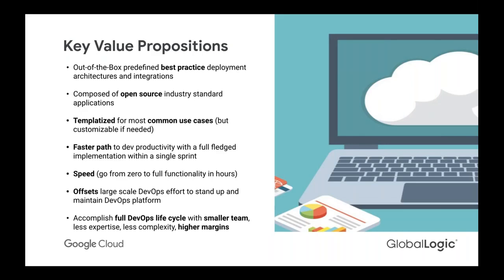Yeah, as I said, what are the benefits or key value propositions in the OpeNgine framework? So that's of course the combination of best practices which are incorporated into scripted, automated provisioning of the environment and configuration of the tools. So mainly, we are using open source tools and we are using native Google Cloud services. So you can interchange them, you can mix and match. You can use them together, or you can choose just platform tools, and that's another advantage.